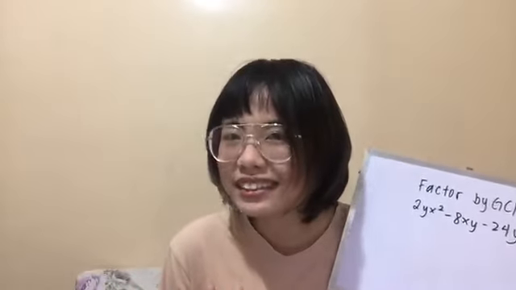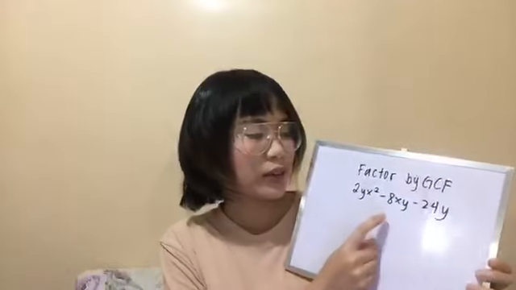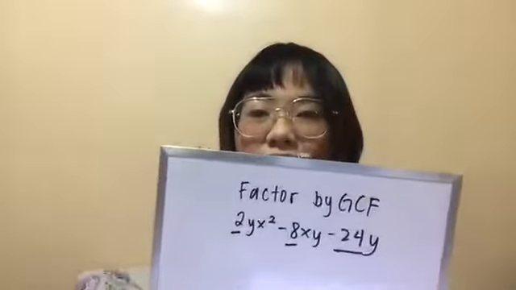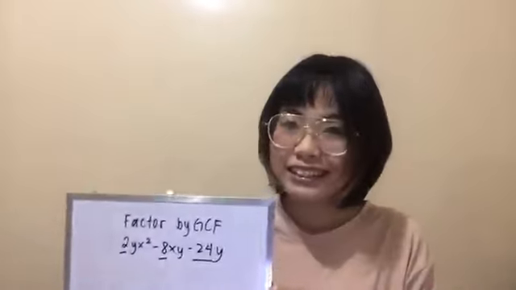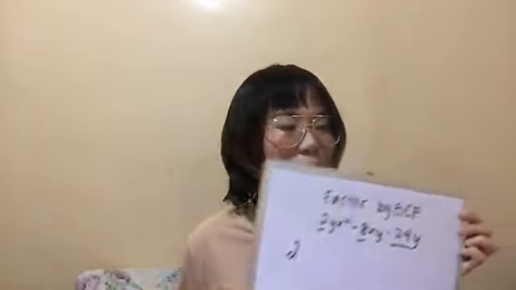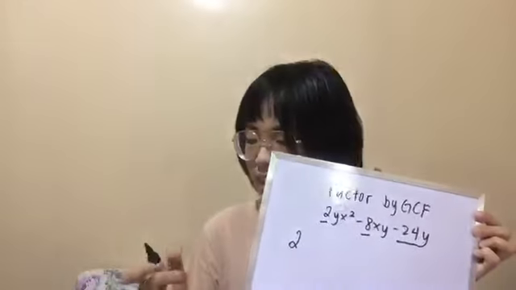So, this is the first method and I would say this is the easiest method. We have to do it step by step. The first thing that you're going to notice are the numbers. Try to piece them out. You see the numbers here: 2, 8, and 24. What is the greatest common factor of 2, 8, and 24? 2. So you can factor out 2 here. When you factor them out, you can separate 2. Did you get that?